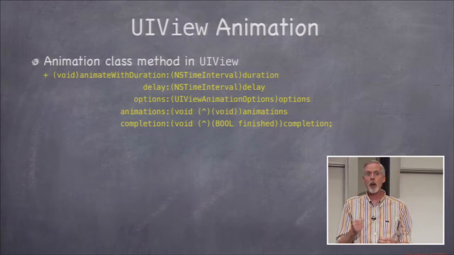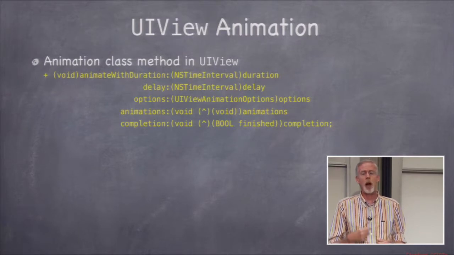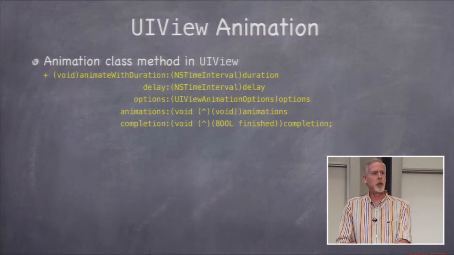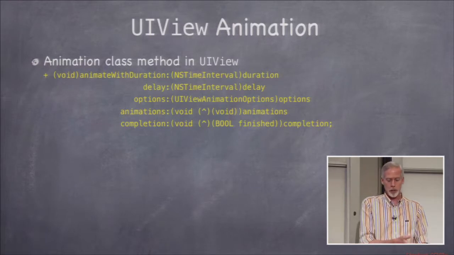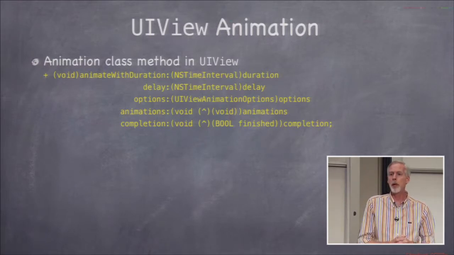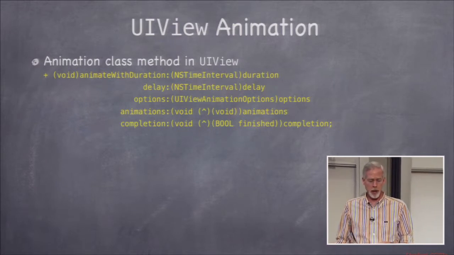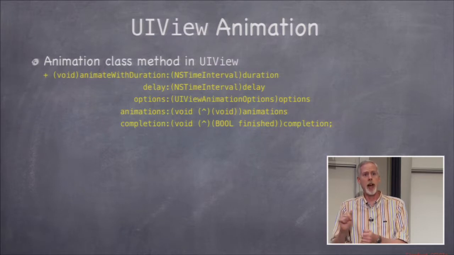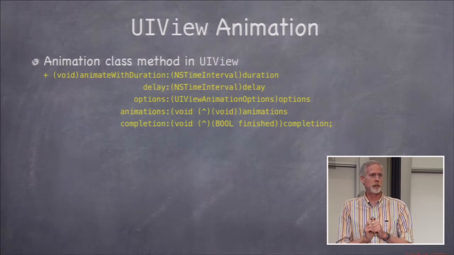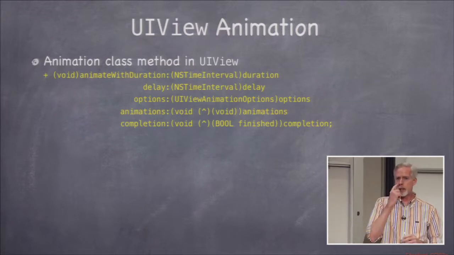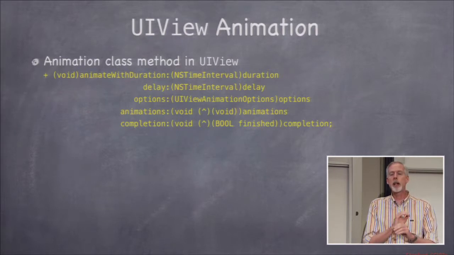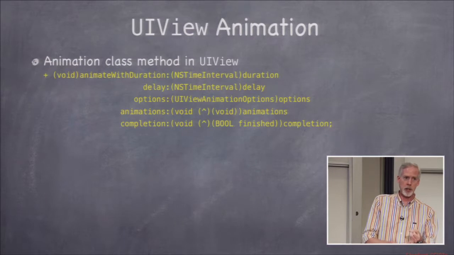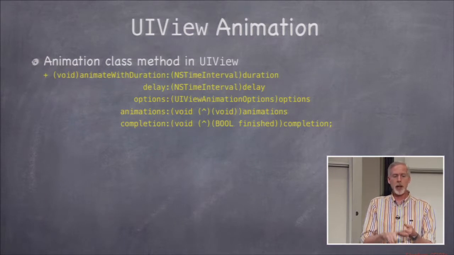Delay is how long to wait to start doing it. And why would you want to delay? Well, because sometimes you want to chain animations. You want to do one animation first that takes 2 seconds, then you want to do another animation after that. Well, there's 2 ways to chain. One is to delay the second one, using this delay, second argument, or there's a completion block. You see the completion block at the bottom there? You can actually do another animation in that, because that completion block is called when the animation completes. All right? Options, we're going to talk about all the options. There's quite a few options for animating. And then there's the all-important animations argument. That is a block. You can see it takes no arguments and has no return value. In that block is where you change frame, and you can also change center, and frame and center are related, and transform and alpha.